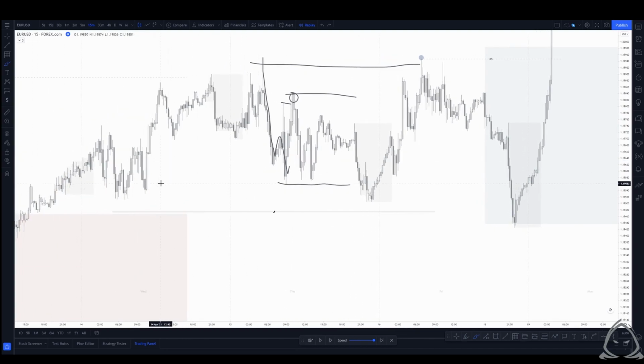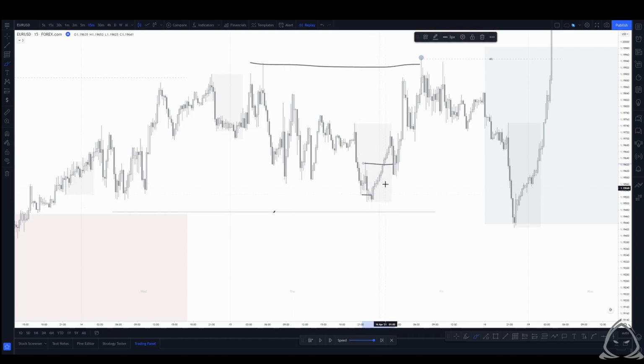We have potential catalysts to continue price at a higher low. We have a demand zone right here. We also have some potential structural liquidity that we could look to run. Again, we'll discuss that in a future section. And then what we can see is price breaks to the downside. We create a new lower low.